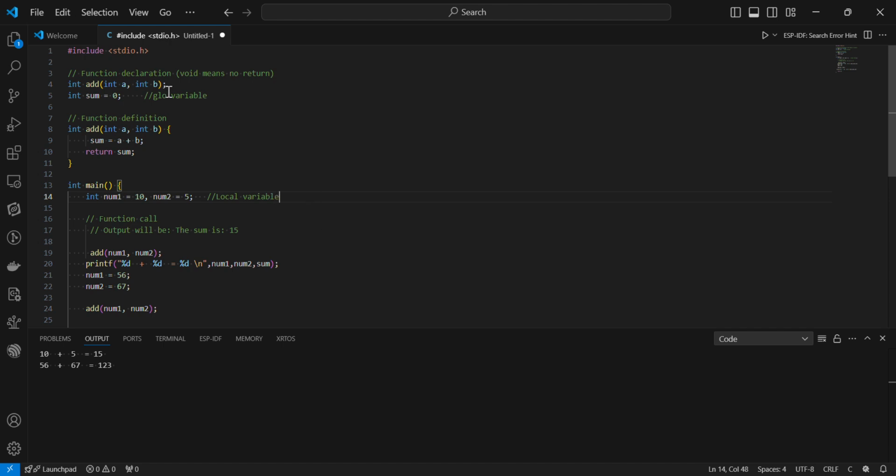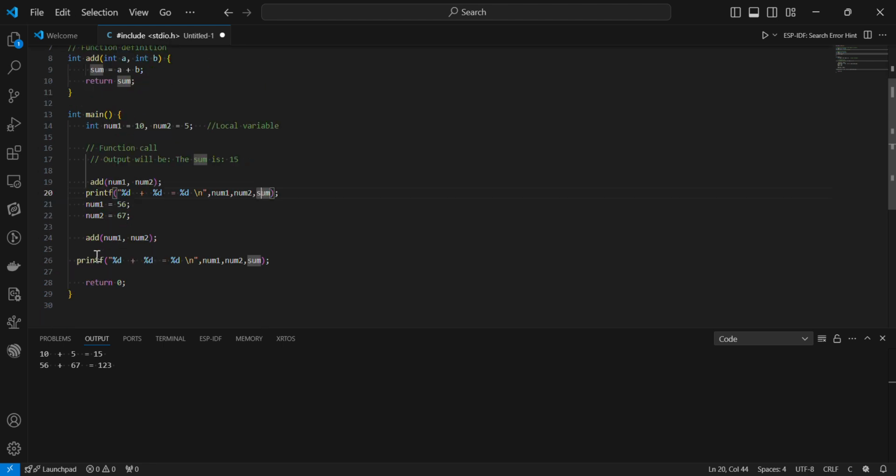As you can see, sum we are declaring as a global variable, so we can use that sum in different functions. But you can't use this local variable outside its function, because this is a local variable which is meant to be inside this double brace.